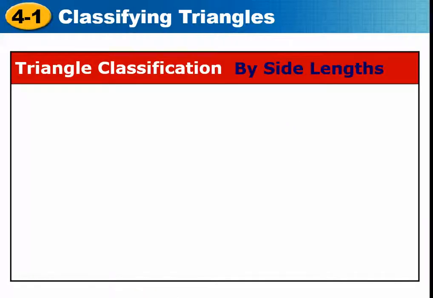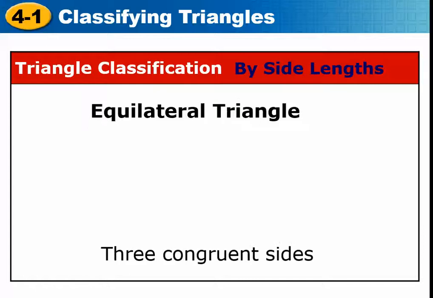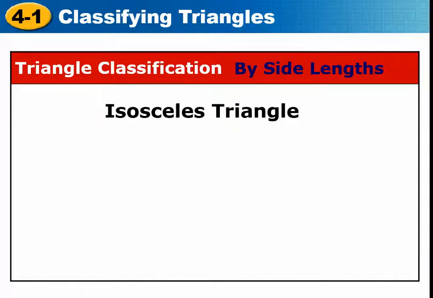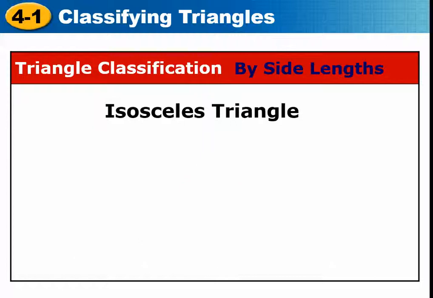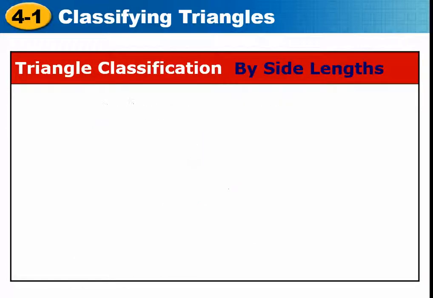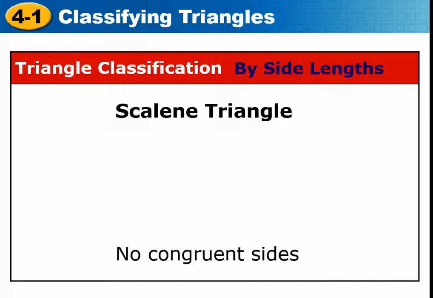We can also classify our triangles by side lengths. You might remember this from maybe like middle school. We have an equilateral triangle, which means that every single side is the same length, congruent. So we have 3 congruent sides. We have an isosceles triangle, which means there's exactly 2 congruent sides, or it could have 3 because actually an equilateral triangle is also isosceles. So the definition of isosceles is at least 2 congruent sides. So it could have 2 or 3. We just call this, if it has 2, we say isosceles. If it has 3, we say equilateral. And a scalene triangle, no sides are congruent.